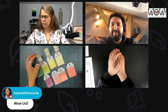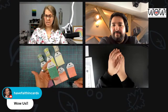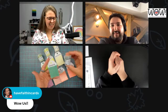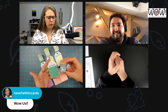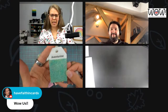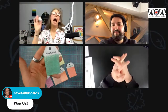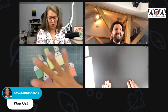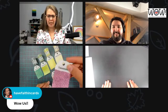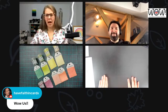and lime Ricky. And then this one I was actually very intrigued by. It's called Aventurine, I think. There might be a little bit of a pronunciation check there, but it's a big order, so we can get away with it. It's kind of like a turquoisey blue green, but I don't know if you can see it up close. It has a beautiful green tone, and then a blue, and then gold sparkles in it as well. Gorgeous. And then we have Tanzanite, which is a fantastic sort of purpley pink. Can you see that? Look at that. So shiny.